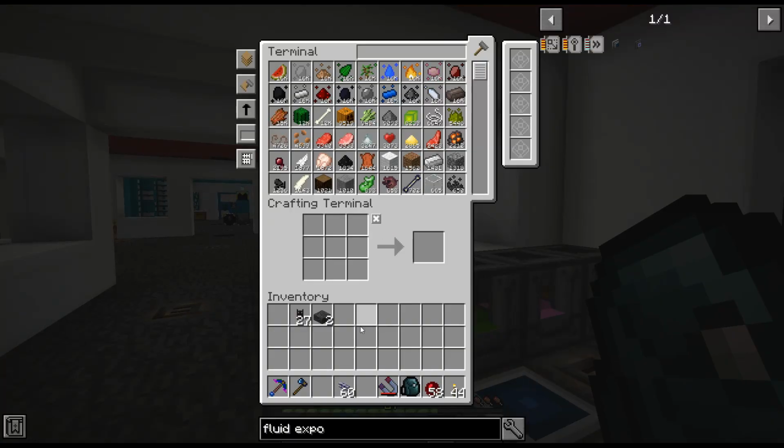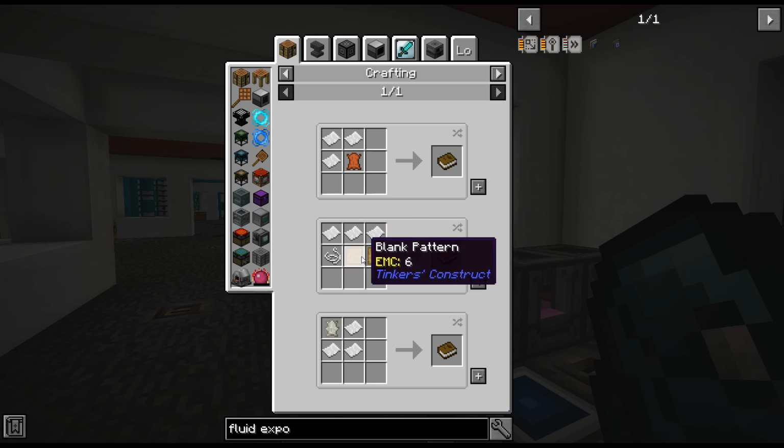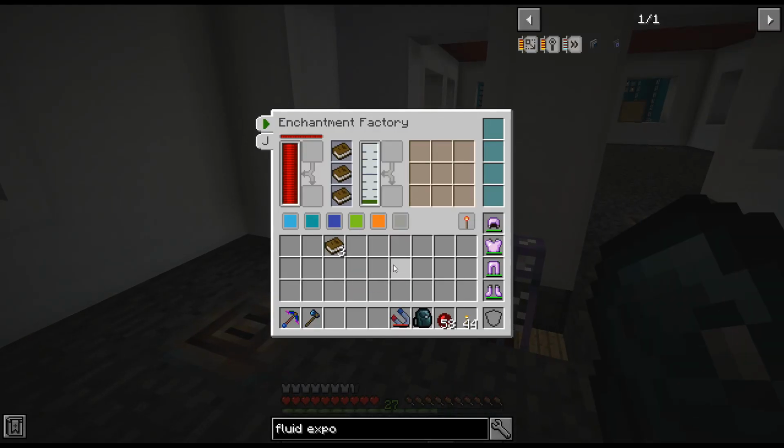And we can now get ourselves some books. I have 6 right now. They're easy to make because I'm using the Tinker's Construct way of doing it. Paper, we have unlimited. String, we have unlimited. And this right here, right? So that's very easy to make. And I think all we do is put books in here. Or something like that. I don't know. Oh, there we go.